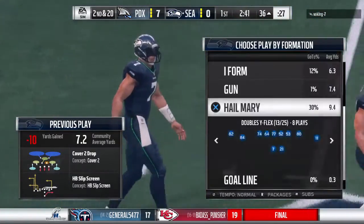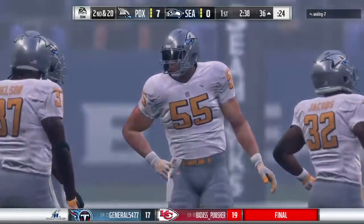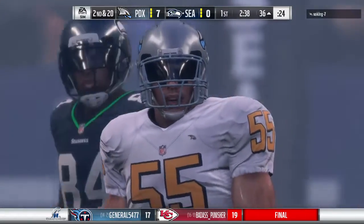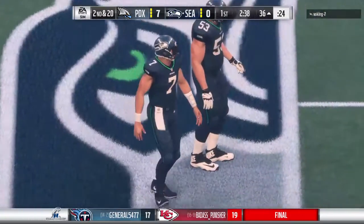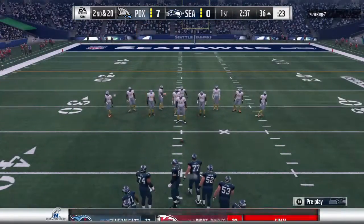Yeah, what's perfectly called for a defense to attack a screen? Typically a blitz, and even though people think that the screen operates against the blitz, if you have the blitz called and you still cover the screen, now that allows your blitzers to get there. And the 8th play on this drive coming up.